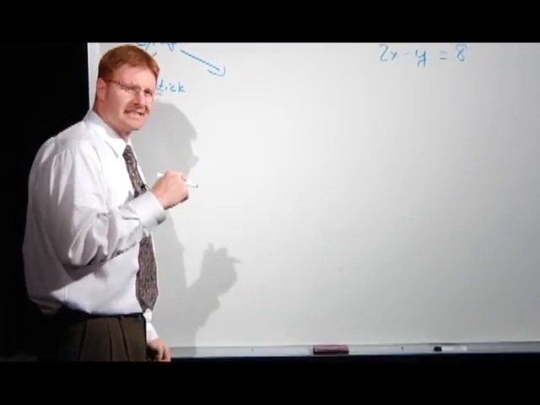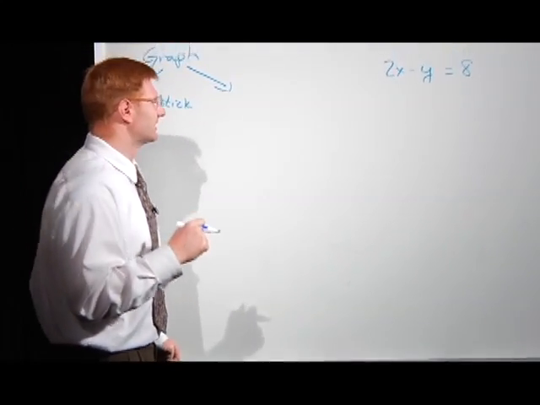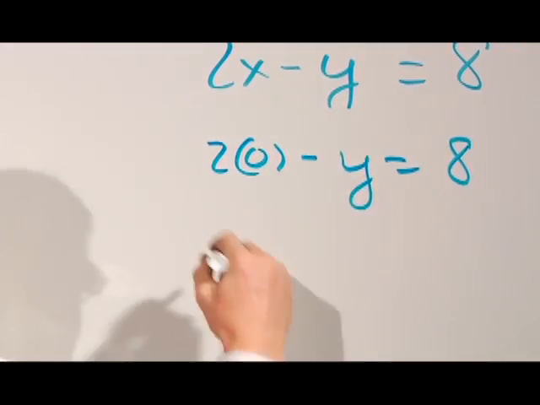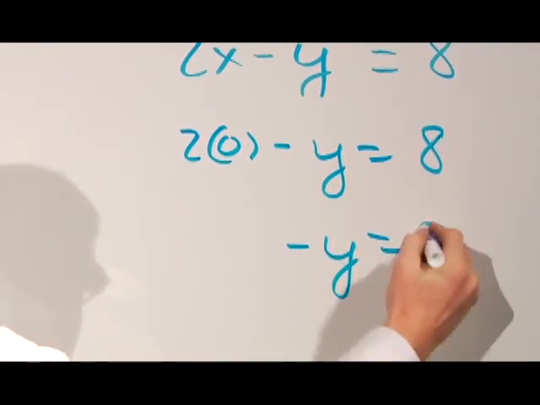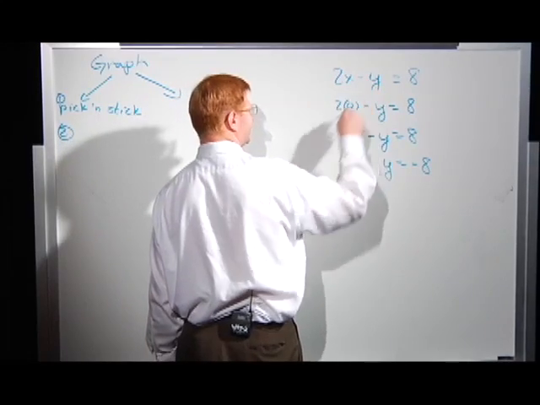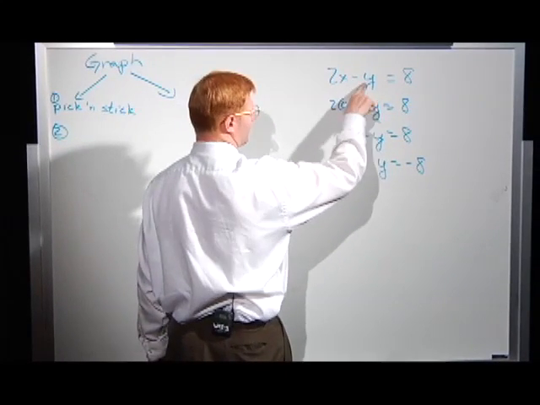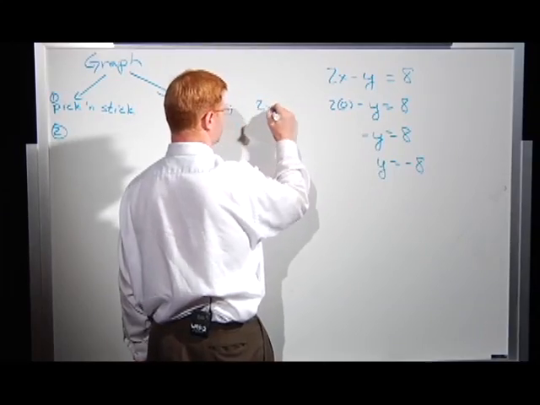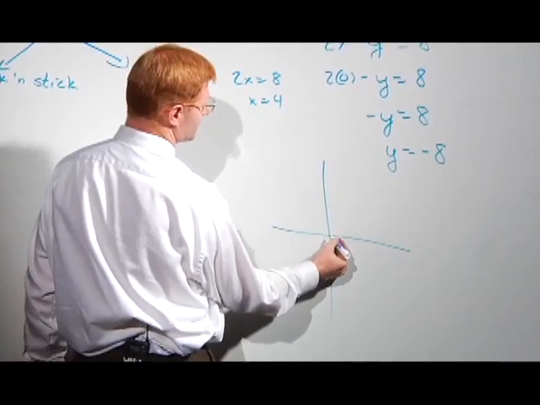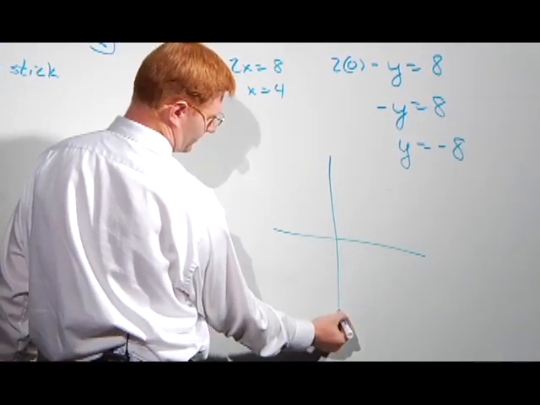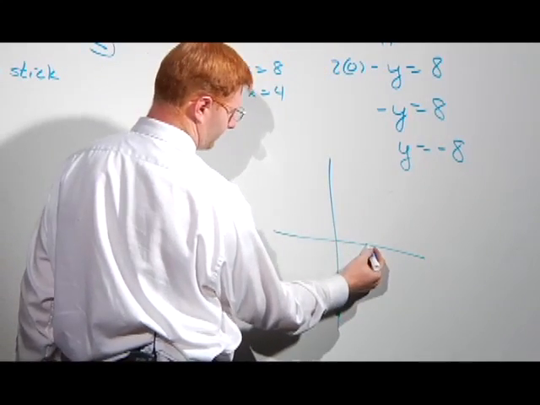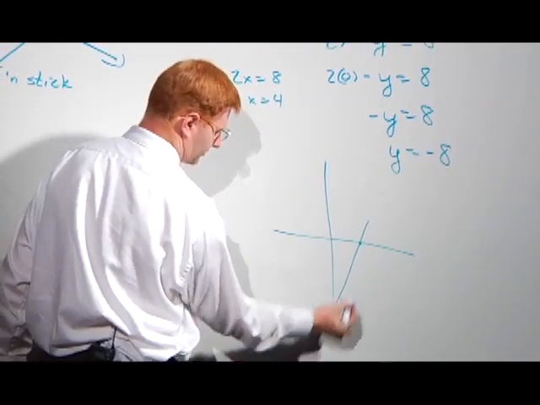What if you picked a really nice number? A really nice number, like 0. 0 always gives you a really nice equation to solve. If you stick a 0 in there, 2x equals 8, x equals 4. So here we have, sticking 0 in for x, we are down at y equals negative 8. We stick 0 in for y, we get x is 4, and we're able to graph it without any problem.